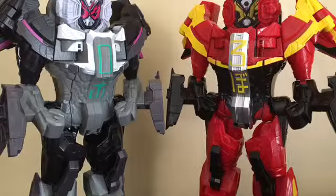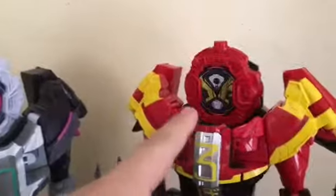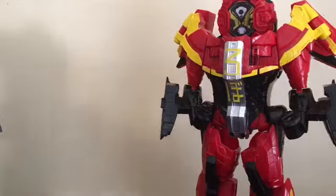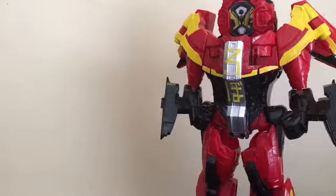And of course, their big difference are their heads. We got the dummy version of the Geo ride watch, and of course, we have the dummy version of the Gates ride watch. So not much different aside from the color scheme. And as you can already tell, I do have the Kamen Geo 2 figure in there. So, you guys want to put that out.